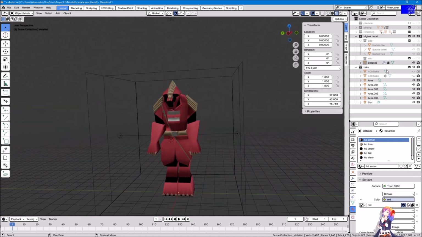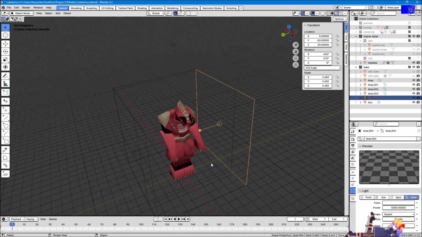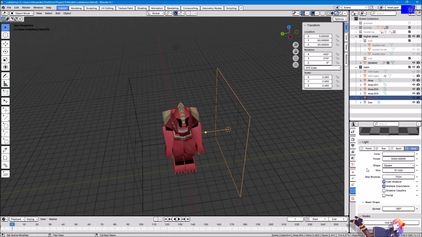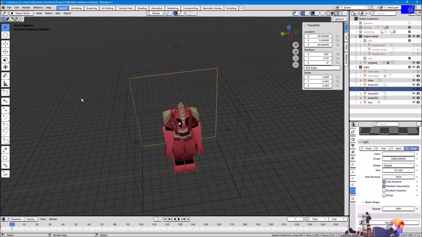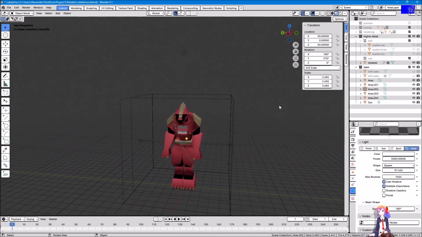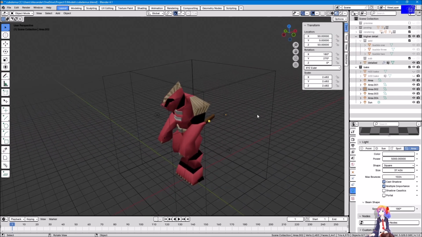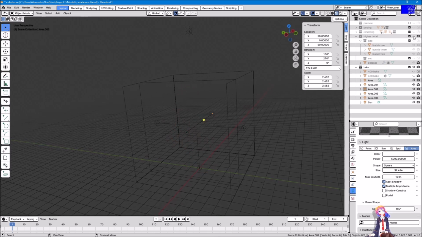So right now I'm looking at my highest detailed model. He's in a box with light volumes on every side. Let me show the settings I have for these. They should be all the same. And right now we're in the material mode, so we have the scene lights and the scene world enabled. And that's our high detailed guy.